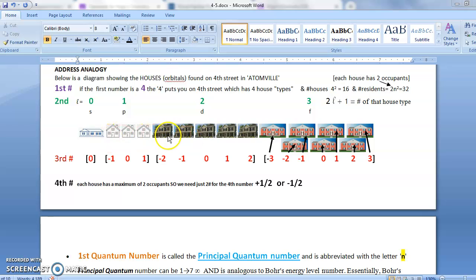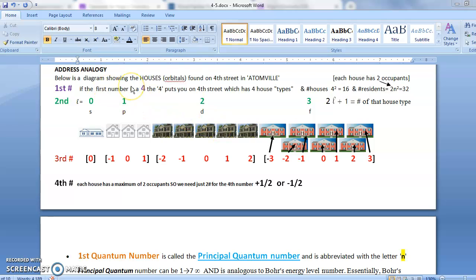Where are these numbers really coming from? If you look at the second number, the third number goes from minus the second number to positive the second number. This number's a 0. That's a 0. This number's a 1. It's -1 to 1. This number's a 2. It's -2 to 2. This number's a 3. It's -3 to +3. -3, -2, -1, 0, 1, 2, 3. That's how they would number it.